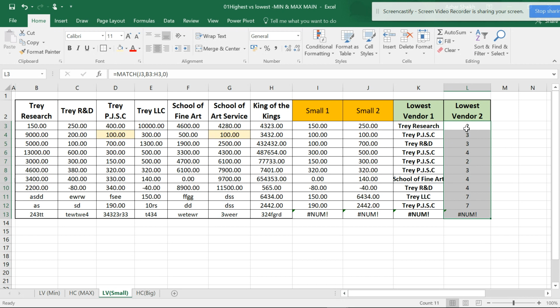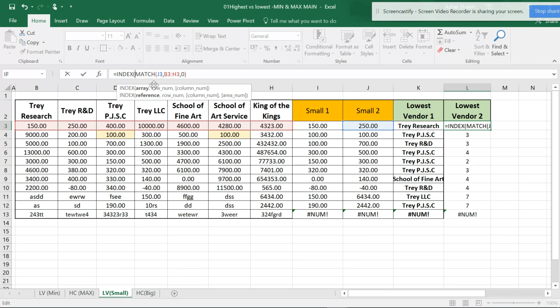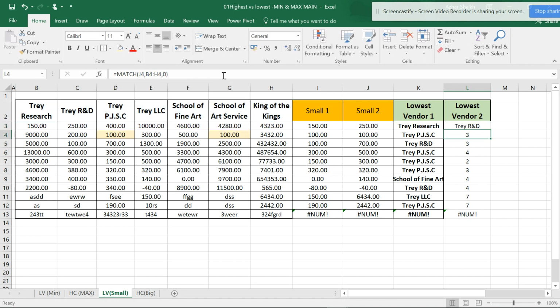Now you want to make an index for this. As I showed you in the previous video, make an index, open parenthesis. This is going to be the array. This is a row number, so don't confuse this. I keep on saying this. Next we have to find the array. It will be showing this as an array, but this is not an array. It is a row number. To make it an array, keep your cursor down here, select this area, and lock this area because that is going to be continuing. When you scroll down, put a comma. This is the row number. I don't have a column number, it's an optional one. So I'll close one more parenthesis and hit enter. Now I got the answers. The second lowest are these ones.